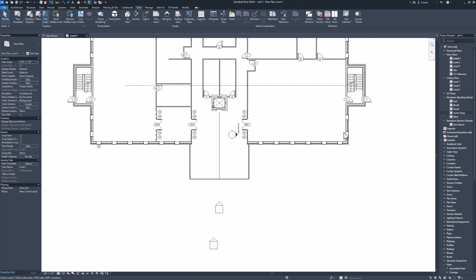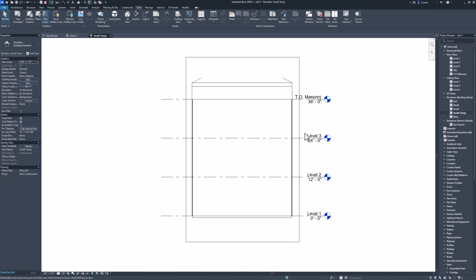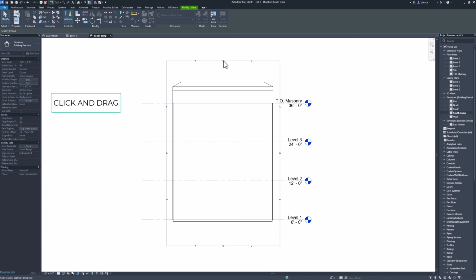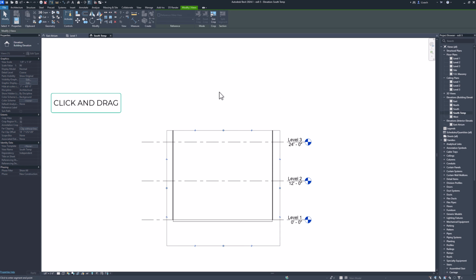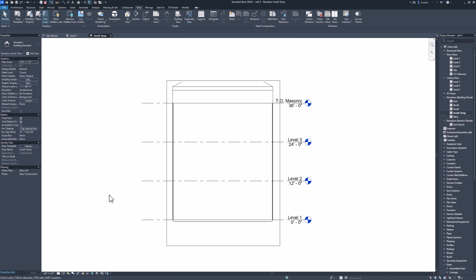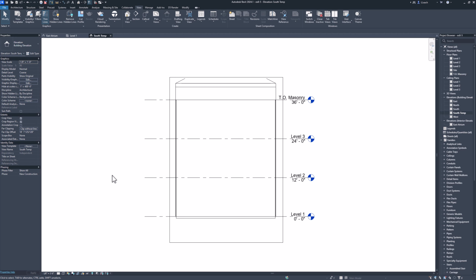Then if you double left click on the South Temp elevation that we just created, you can see what we're looking at here. You can also change the height of it with this. Depending on how high you want it, I'm just going to move it to where our roof angle starts, somewhere in that vicinity. So we're good with our temporary elevation view right there. Now we can start to add our mullions.